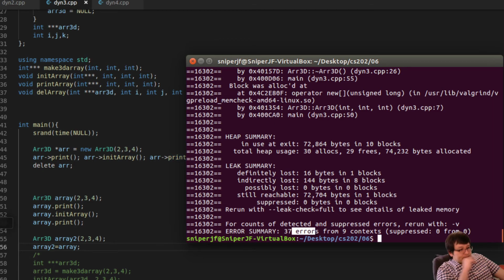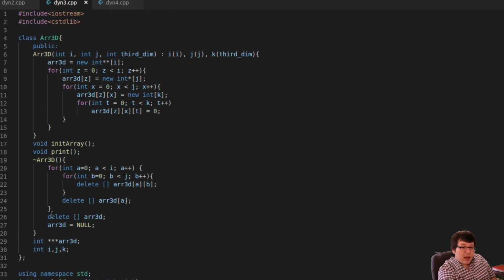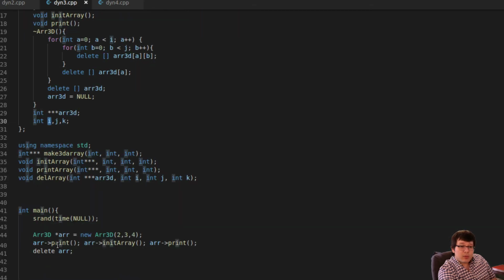Here's the thing. When you copy an array in general, first of all, if you try to copy an array that you allocate statically, you get an error. It says you can't even copy it. However, when you're copying an object, it actually does copy it. But here's the catch. When you're copying the object, it copies the members of it. So it's going to copy I, J, and K. So I, J, and K will indeed be correct.